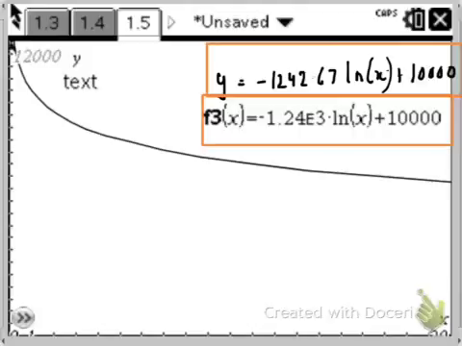So the asymptote, because we haven't got any left or right shift, you will see that we've got x there. It's not x minus anything or plus anything. The asymptote is still the y-axis, or x equals 0. So there's the graph there.